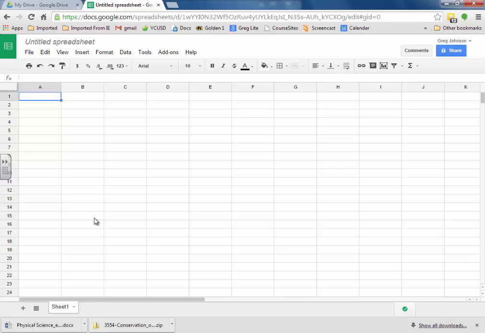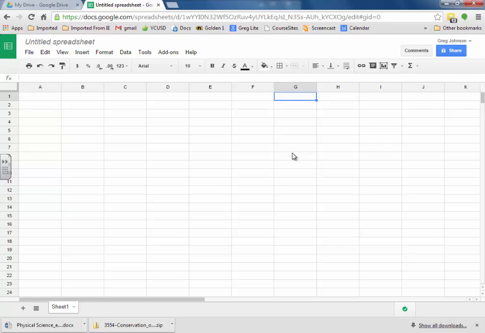So for instance, you guys are doing a lab on Newton's second law, and there's a lot of different data that you're collecting and a lot of calculations that need to be made. You kind of have to do a little pre-planning here, because one of the things that is important is when you go to graph it, you're going to need the data that is your y values and your x values next to each other. So I'm going to come out here several spots, and I'm going to create those columns first.